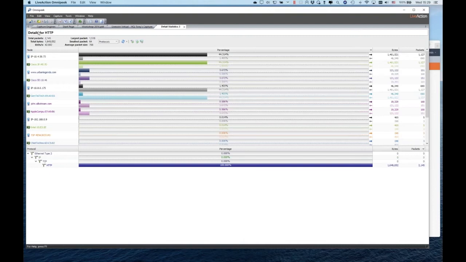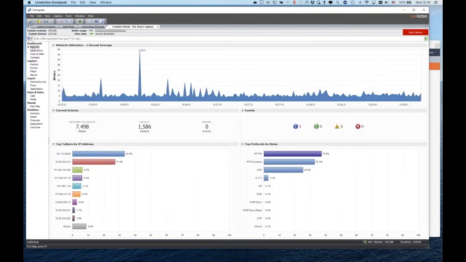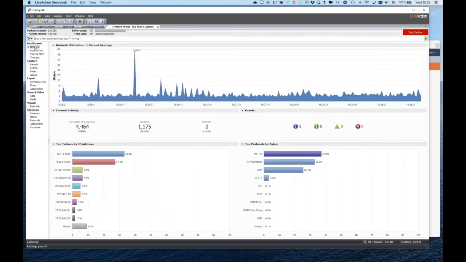Immediately I drill down and I can now see who are all of the devices who are communicating with HTTP. So you can see details for HTTP here, each IP address, and you've got send and receive data. And at any time I can drill down further if I wanted to analyze that.